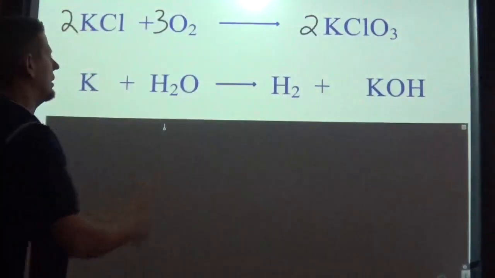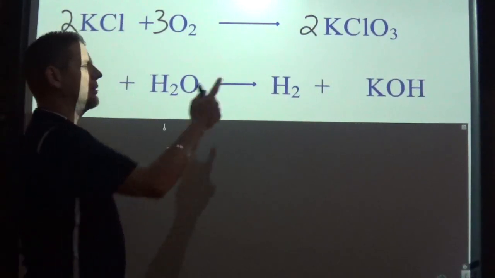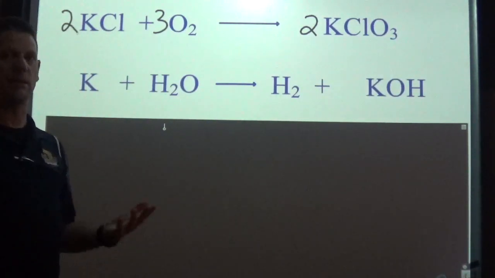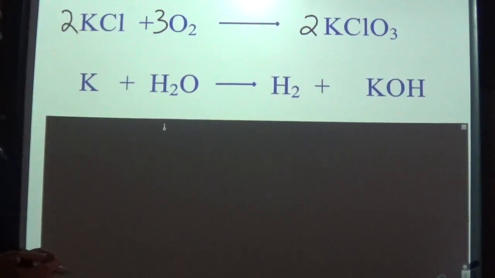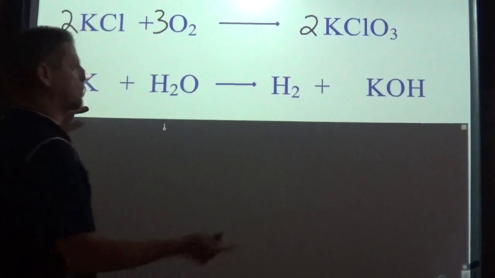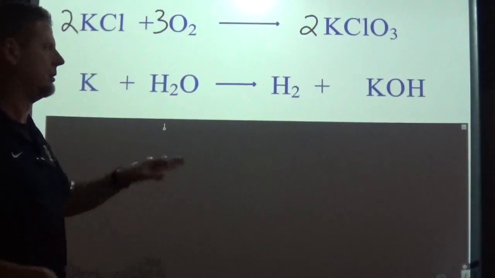So here's another one. Potassium, if you drop it into water, produces hydrogen gas and potassium hydroxide. In order to balance this, I typically would say start from the left and work from left to right, balancing one element at a time. Once you modify something, then go back and fix it. So here I have a K, here I have a K. K is okay right now, but it won't be for long.